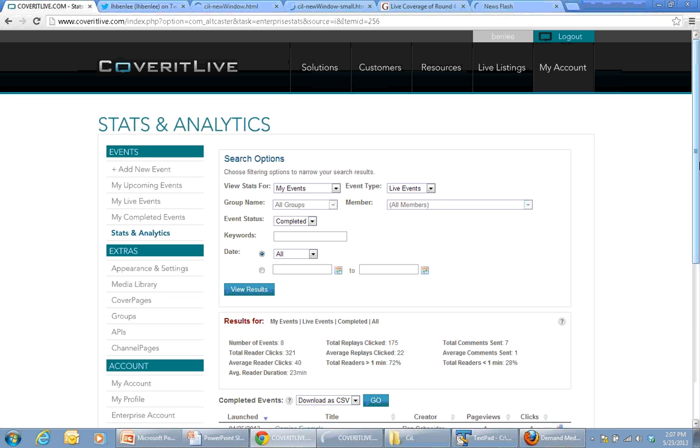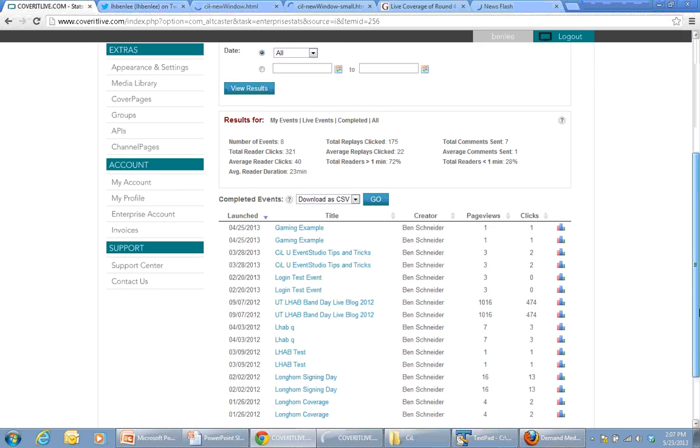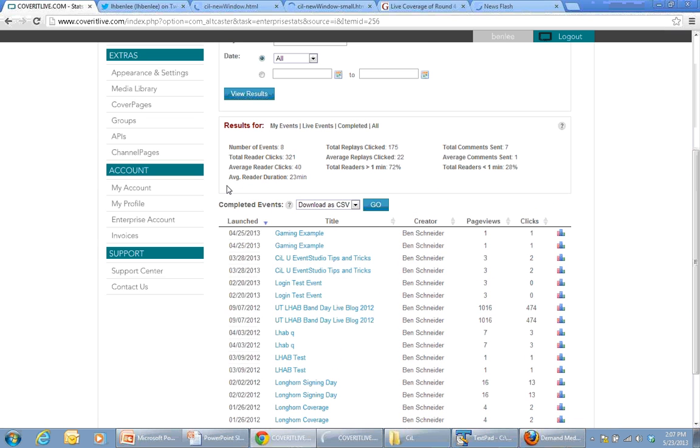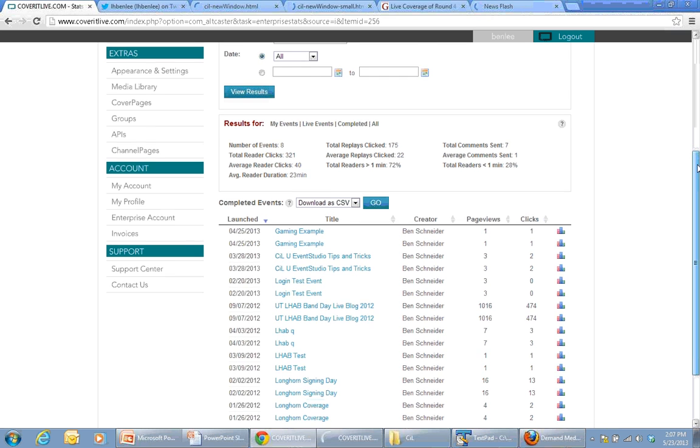Once I've loaded that content, based on my search, I can see it for the total events, for the results. So here's the number of events, the total clicks, average reader duration, which you can now see, 23 minutes, the percentage over a minute at 72, the percentage under at 28, as well as total comments and average comments sent in per event. So I can see that for the complete result set.